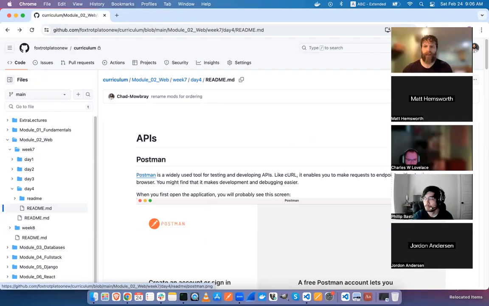If I understand it correctly, and I may not, you send off a request to this API and it will send you back data. Yeah, exactly. So it's basically just a way to get data.